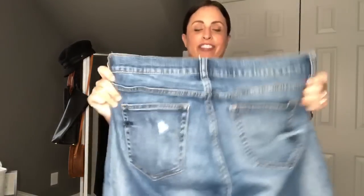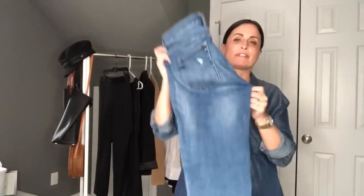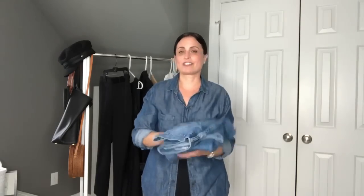The other jeans I have here are my other favorite pair — some destroyed girlfriend jeans from the Gap. I absolutely love these jeans. They're so comfortable, so worn in, and just really soft. I love wearing these rolled up with a pair of heels for going out with a blazer and one of my camis. Or you could wear them just kicking around with a t-shirt, throw a blazer over that, put on some sneakers and be a little more casual. They are definitely such a great staple in my wardrobe.